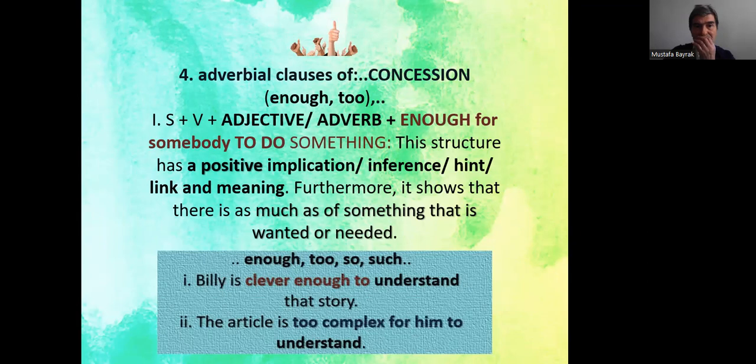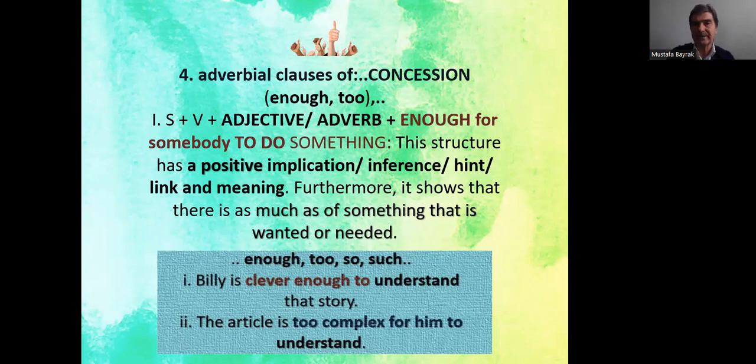Let me read the explanation. Yes, after subject and verb. Okay. After the verb, we use adjective enough. Or after adverb, again, we use enough. And for somebody, we need this: for somebody to do. But in fact, adjective or adverb enough to do. Okay, the basic form of this is adjective enough to do. Okay, adjective enough to do.